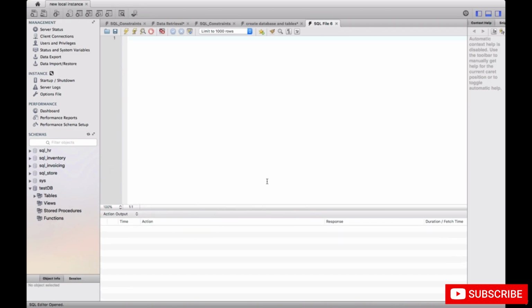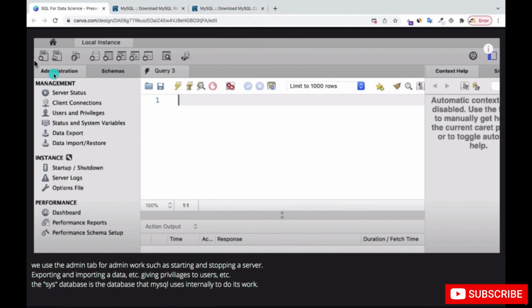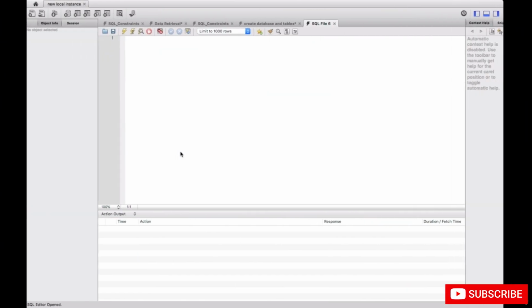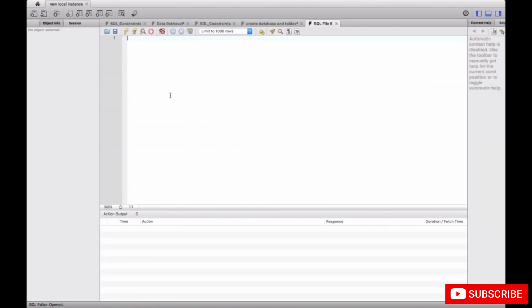So if you see this, in your case, probably you'll be seeing something like this, right? It's possible the interface should be something like this. Since you have not done anything there, you should see something like this where we have object info and then session over there. Some of you will also see something like this where you see administration and then schemas, right? They're all the same thing. It depends on the version that you downloaded, right? As I said, this one I'm using 8.0.11, and then the version that you downloaded for the workbench, you're going to see a slight change over there, but it's just the same thing.